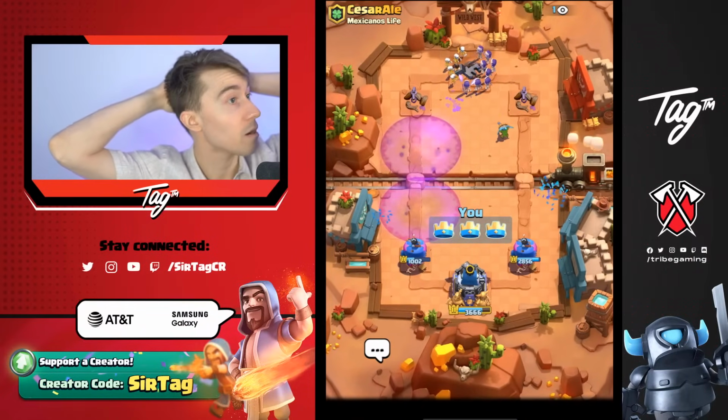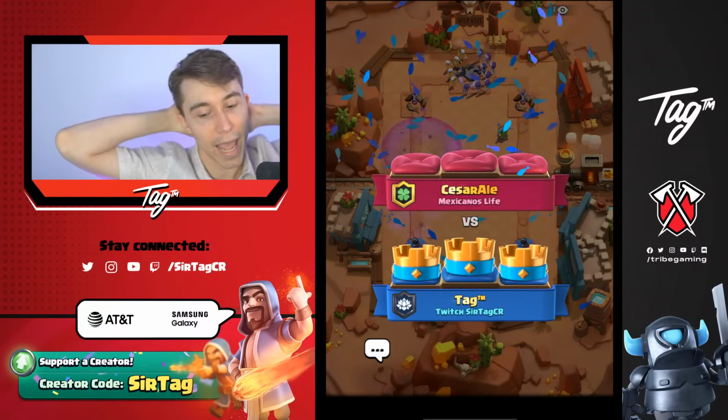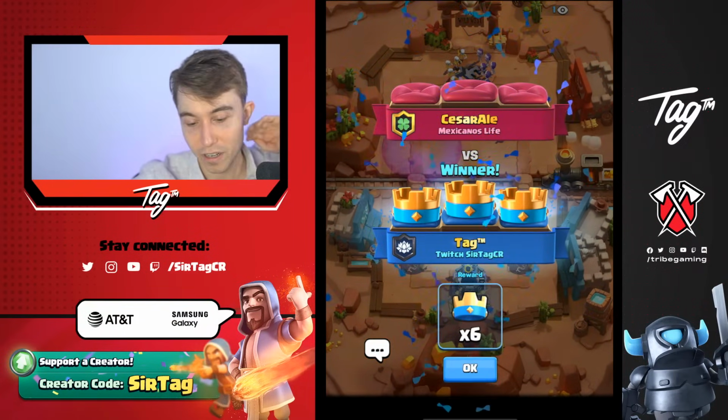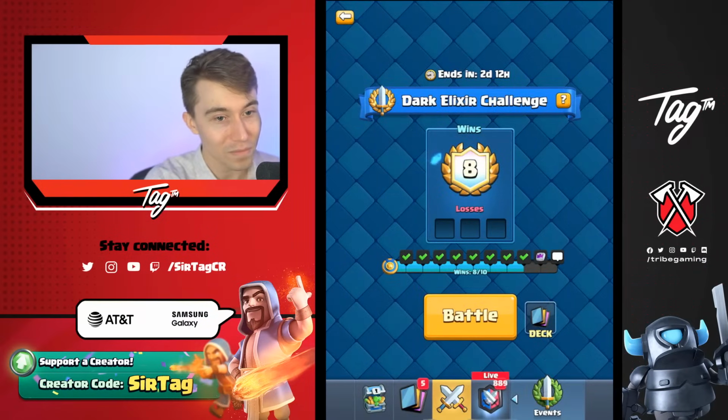The best card in the game right now that isn't a champion or an evolution is going to be Cannon Card. I just hate that card. It is so good. I mean, I love it, but I hate playing against it. All right, guys, we haven't lost a single game.